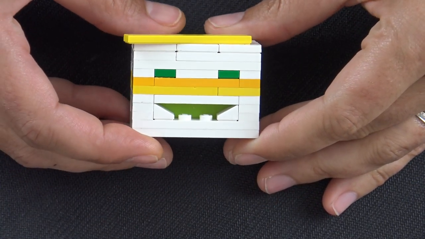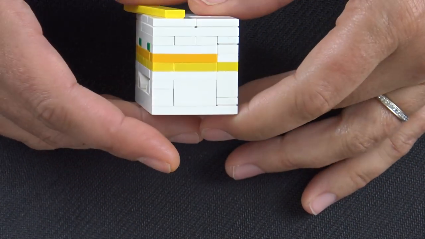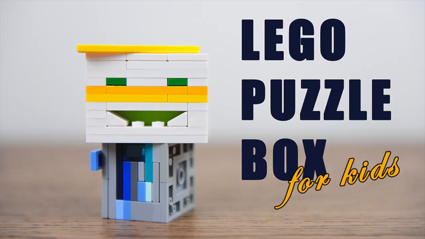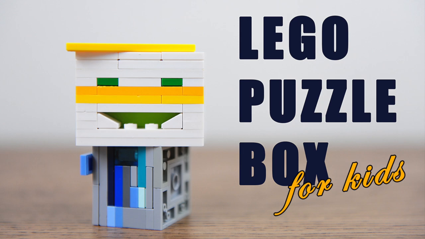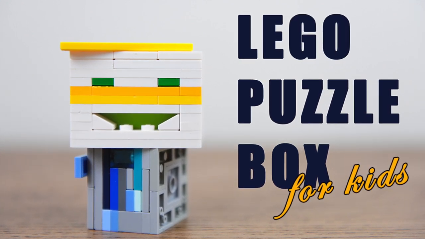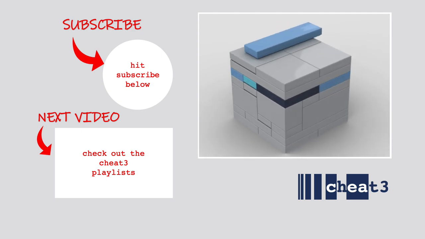So that's the design process of Toya. This is a very small box but it gives you an idea of our design process. Most of our boxes go through several iterations. We test them on each other. We figure out what works, what doesn't work, how it's breaking, and we try to make them the best we can for you guys. All right, we'll see you on the next video.